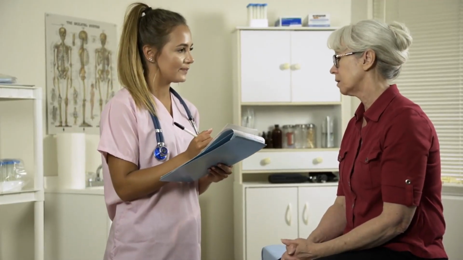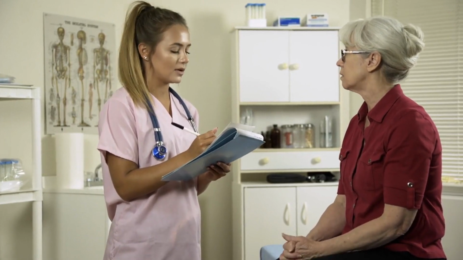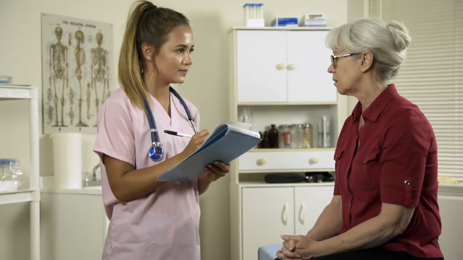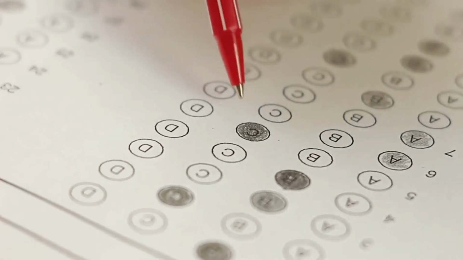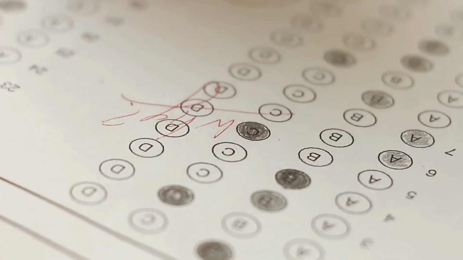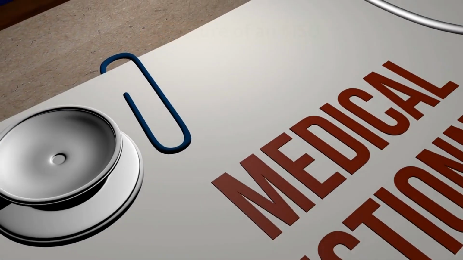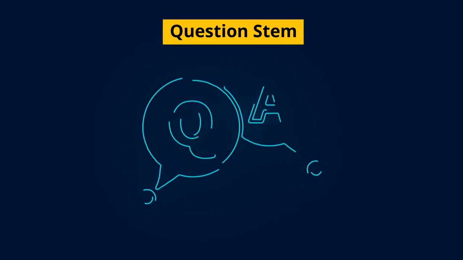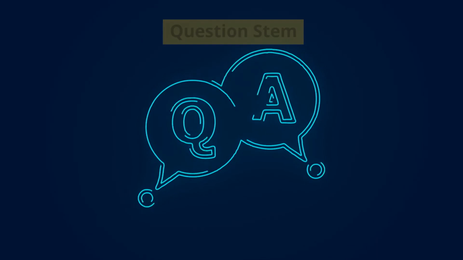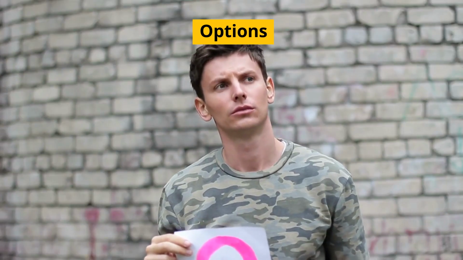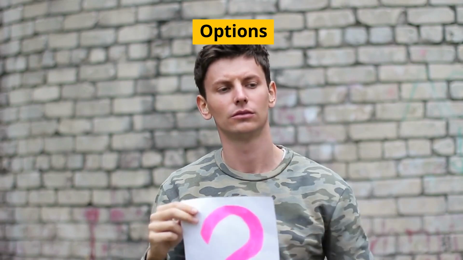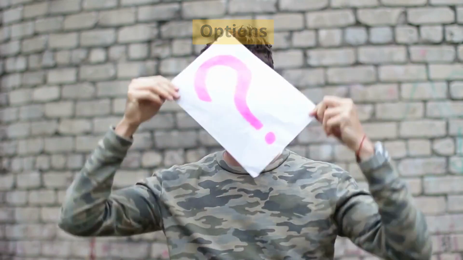Understanding MSQs. Multiple select questions, MSQs, also known as multiple answer questions or multiple response questions, are a variation of MCQs but with a twist. Instead of choosing a single correct answer, in MSQs, you're asked to select multiple correct answers from the list of options provided. Let's explore how MSQs differ from MCQs. Structure of an MSQ. Question stem. Similar to MCQs, this presents the main problem or scenario. Options. As with MCQs, there are multiple options provided, but in MSQs, there can be more than one correct answer.